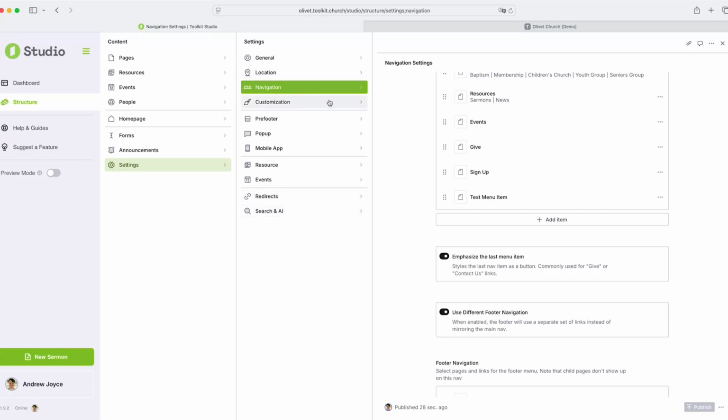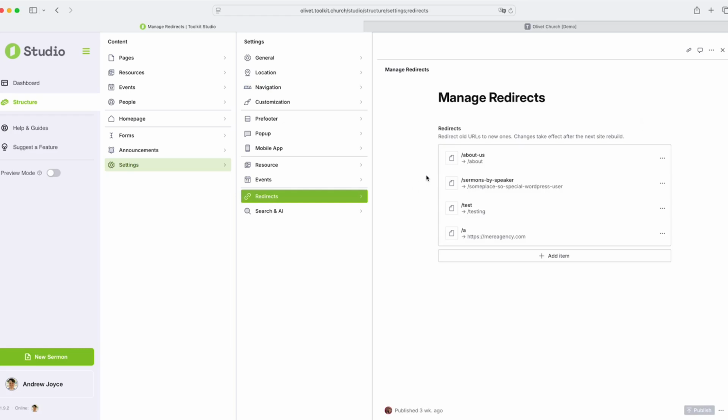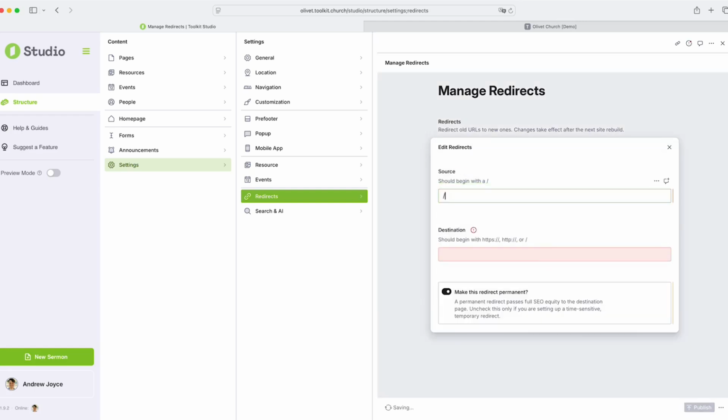Now, the last thing we're going to look at here will be redirects. This is sort of an advanced feature, but if you have questions, don't hesitate to reach out. These are basically short links. So every time you change a page title or a resource title or an event title in Studio, it's going to automatically save one right here, or you can add them manually. And this is a way to add a short link like /Easter that eventually goes to a much longer link, something like, I don't know, events/Easter Sunday 2026, something like that.